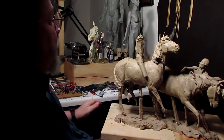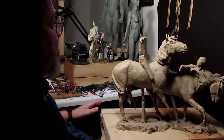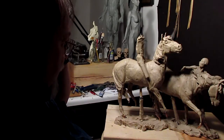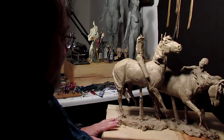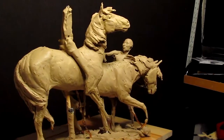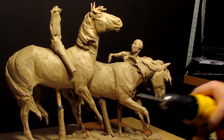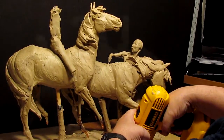Kind of back on the Approaching Storm clay, and I'm going to work on the guy on the horse right now. I'm going to have to work on him on the horse, so I think what I'm going to do is center him on the sculpting pad.